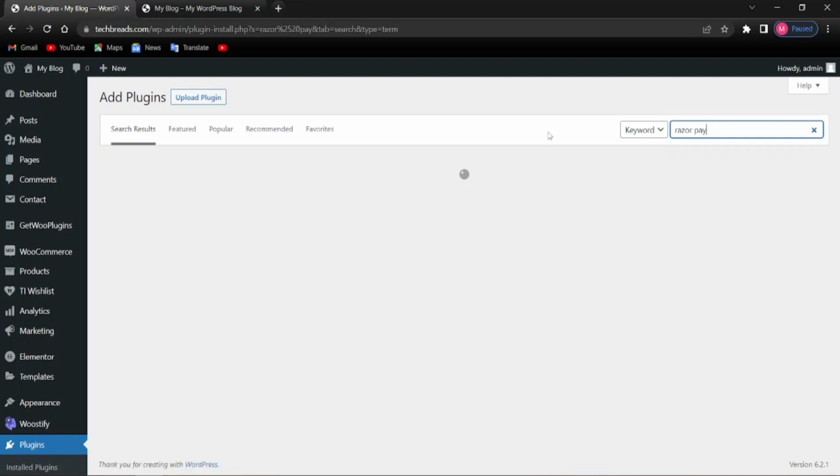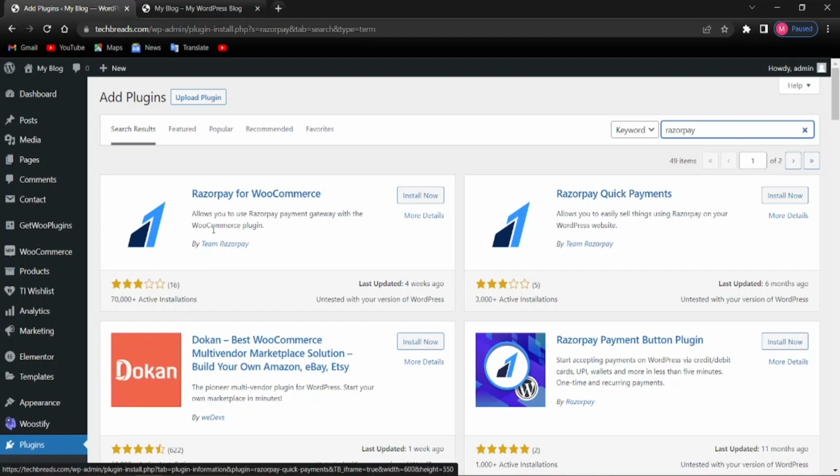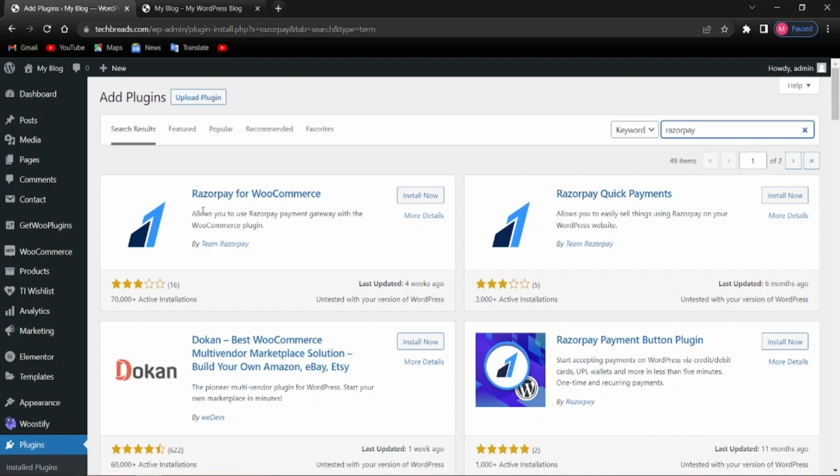Here we can see the plugin called Razorpay for WooCommerce, by Team Razorpay. Make sure that you don't install the Razorpay quick payments, because that's not the one. They both look similar, but what we need is Razorpay for WooCommerce. Just click on install now and it will get installed.